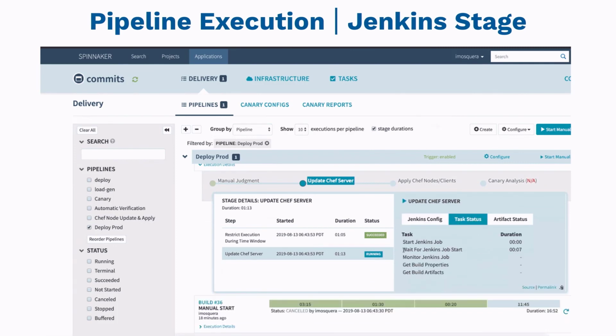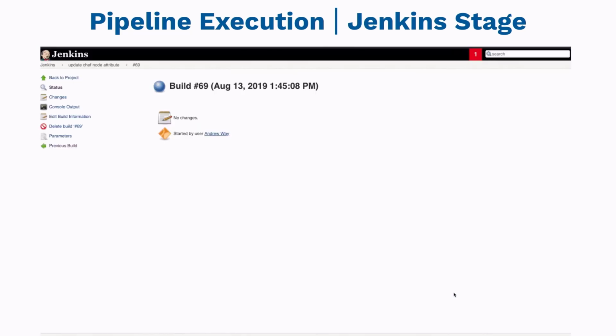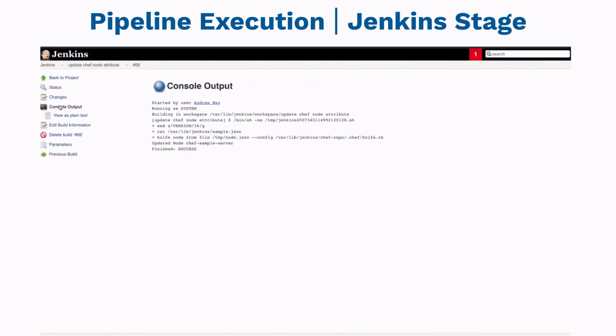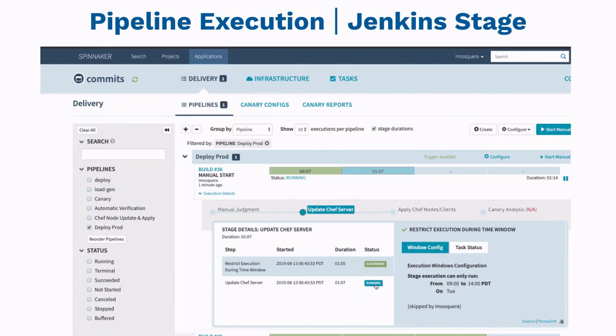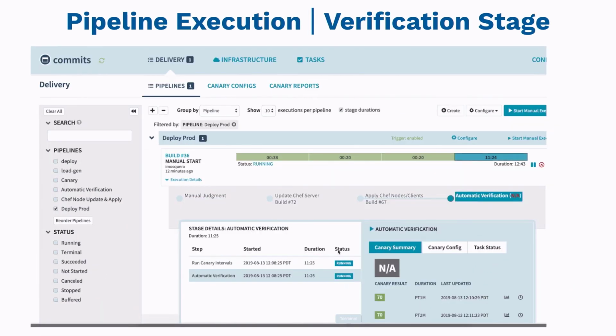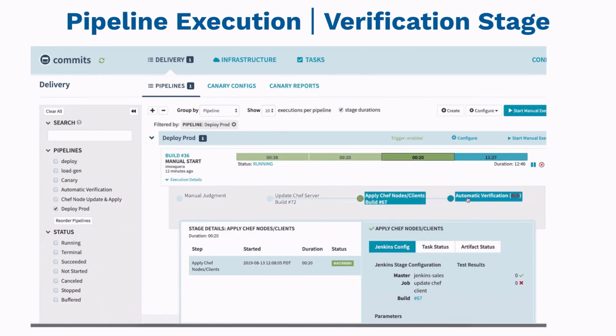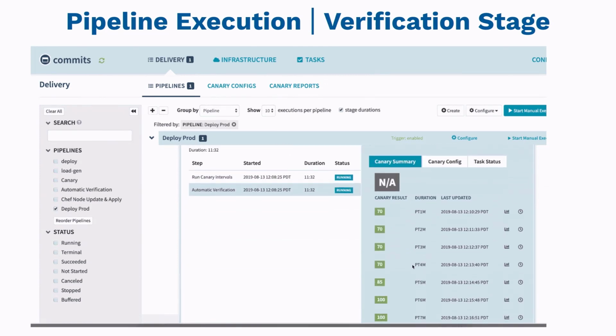And you're able to see the task status. I waited for it to start, waiting for the job, so basically waiting for a thread to be available in Jenkins. It gives me the link back over to Jenkins so I can see what's happening. Looks like the console window tells me that everything's complete, and then the job will move on into the next stage. Here again, just more information on the Jenkins being completed, and then we've begun our canary analysis.